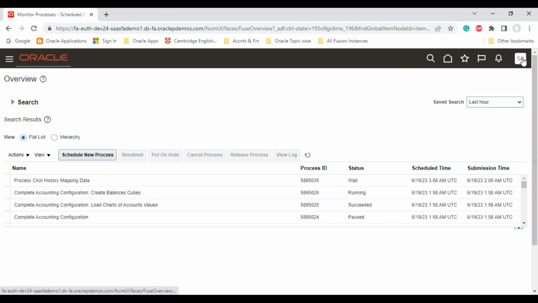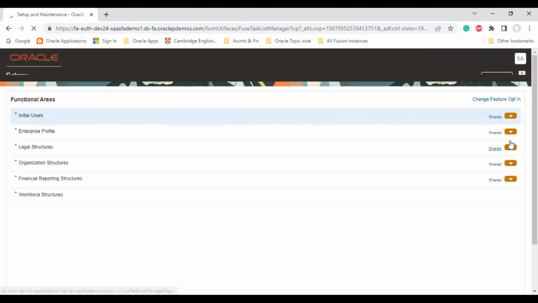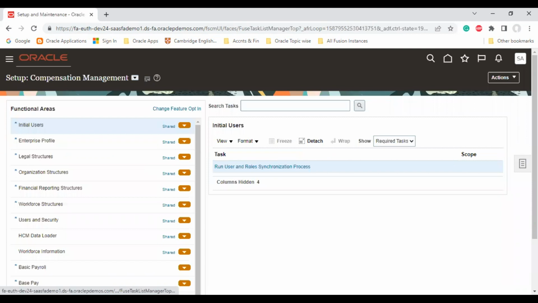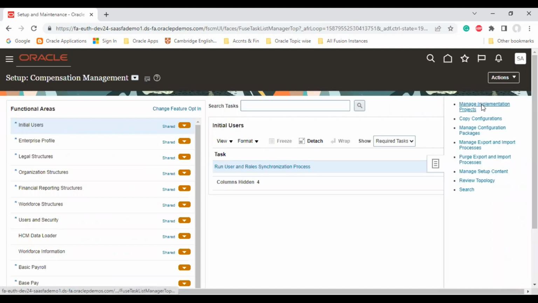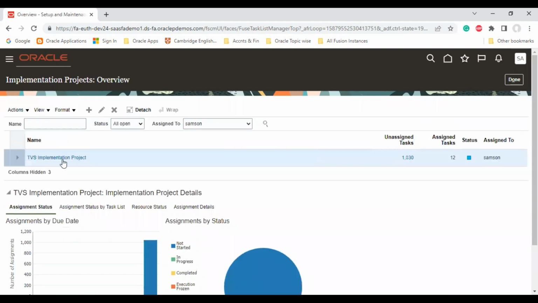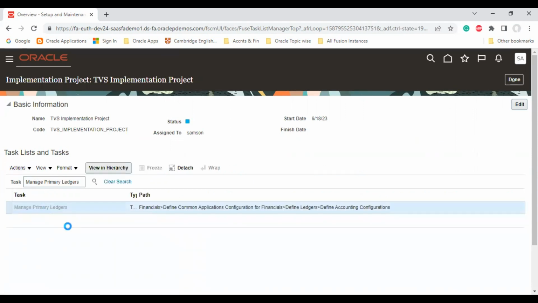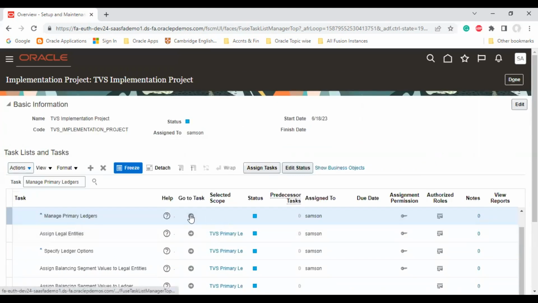So we will go to our page, and again you will check manage primary ledgers. Go to task.